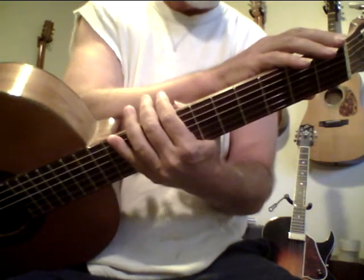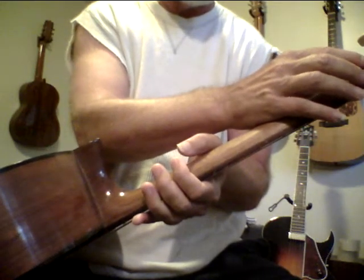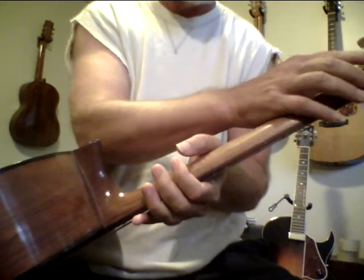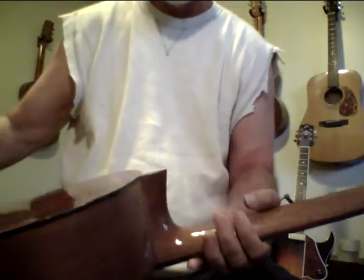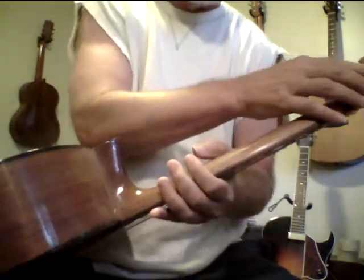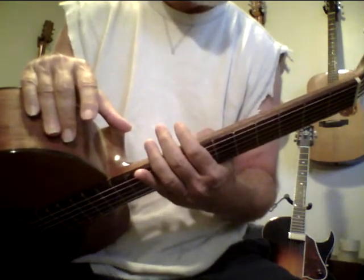Could just be a slight small little crack right here in a very small area. It's kind of hard to tell. It could just be because the finish wore off a little bit. I don't worry about super small little things like this. I believe in full disclosure, so I mention it, but really not a big deal.